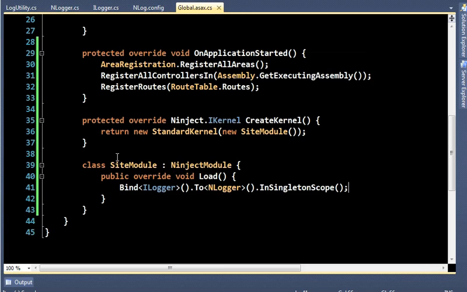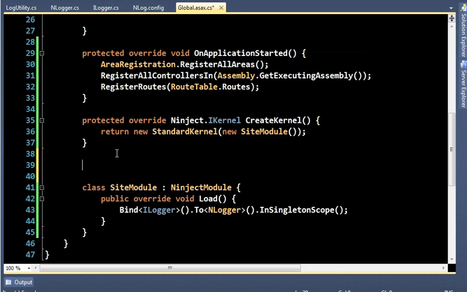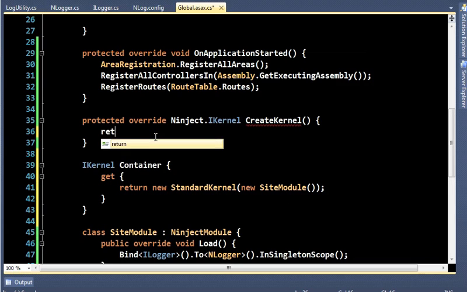All right, well, let's set this up now so I can access this from inside here, the Global.asax. And to do that, I need to refactor just a little bit. So what I'm going to do is set up a property. Instead of having a method here called CreateKernel, I'm just going to have an IKernel property, and I'll just say get container. And then in here, I can say return container. Good news. Okay, well, that's awesome.